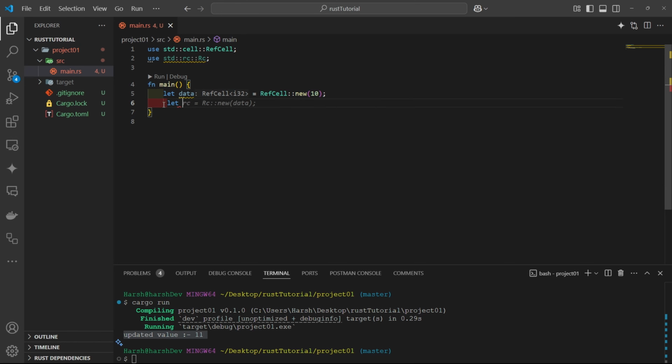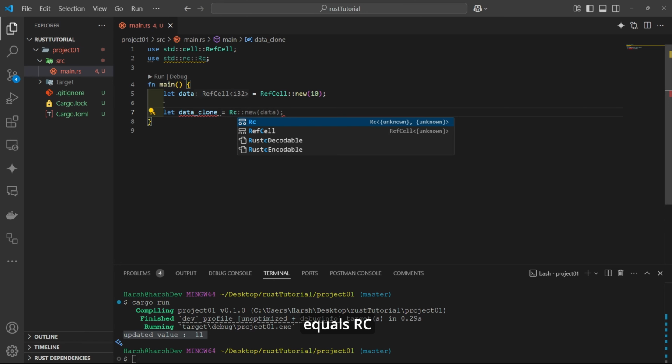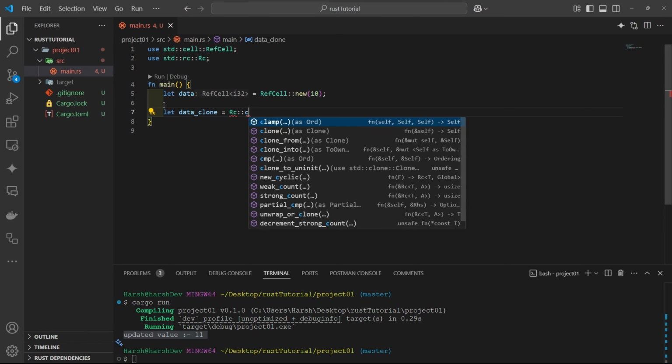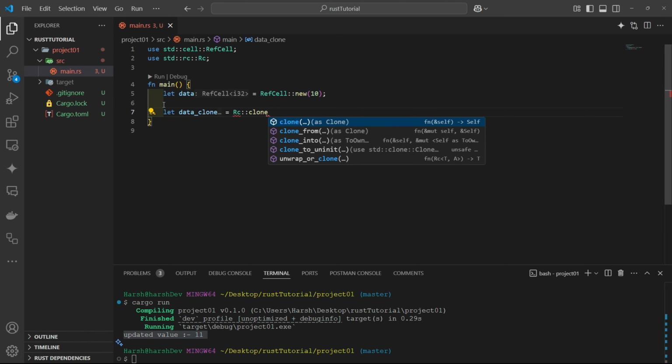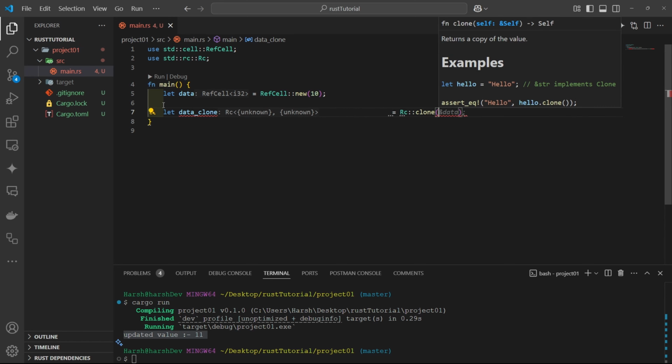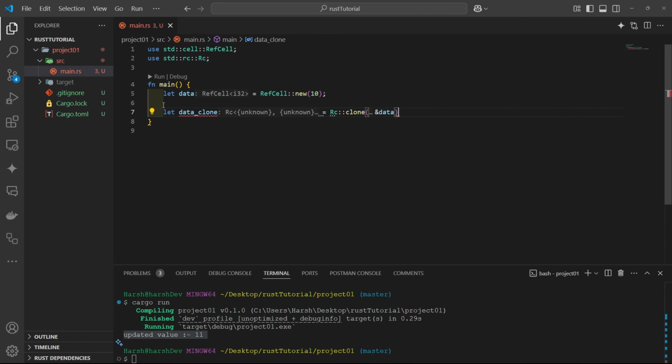Then data clone equals Rc::clone. Here we create a shared reference to the RefCell.